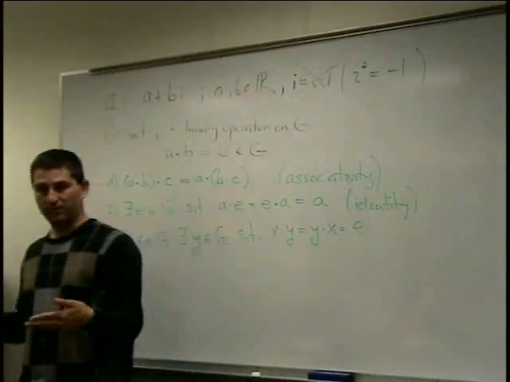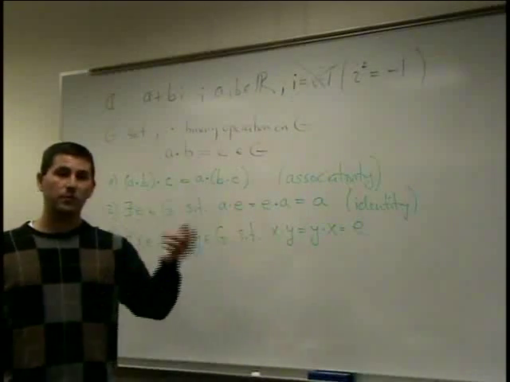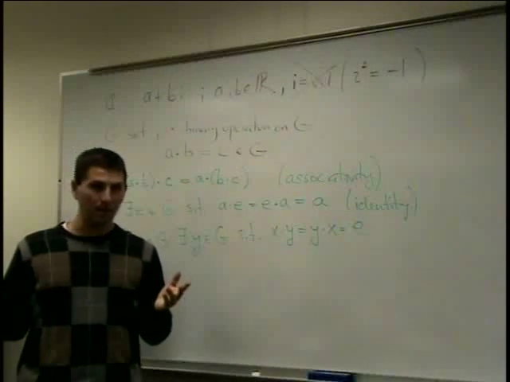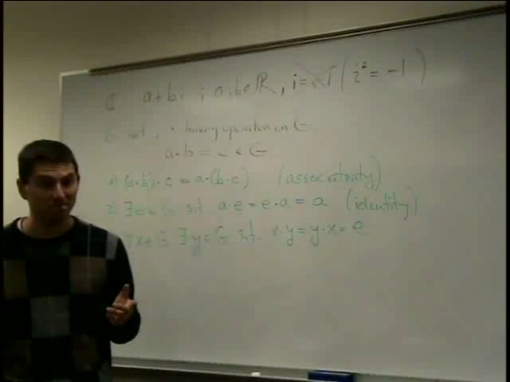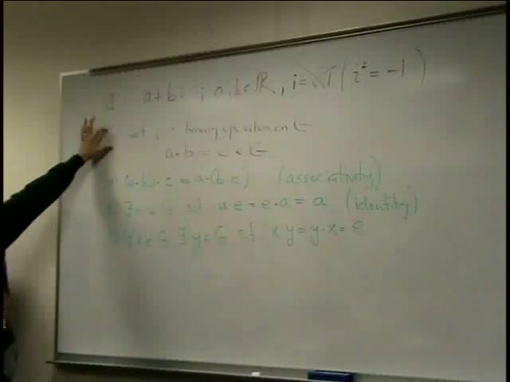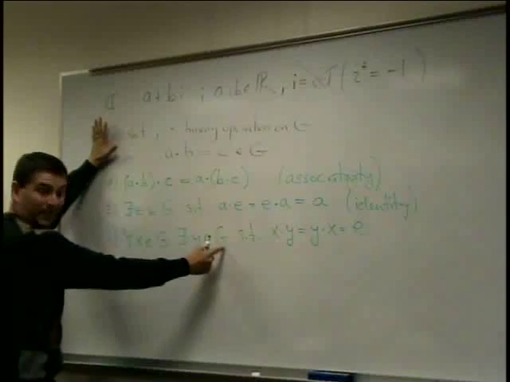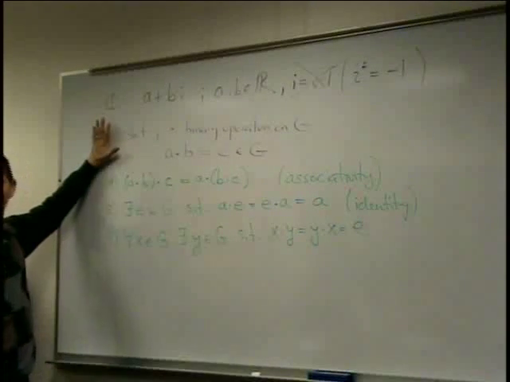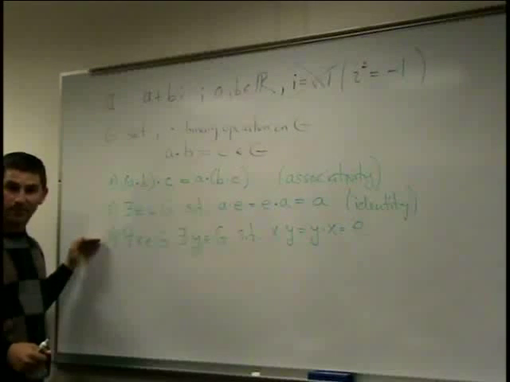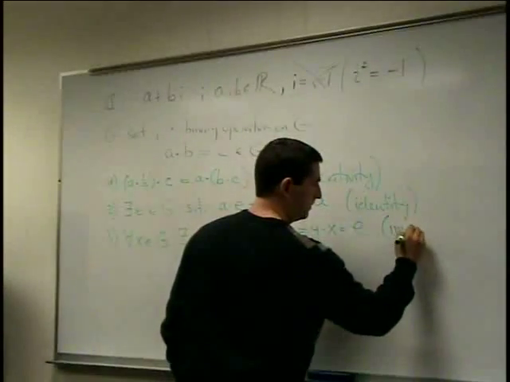What if I'm under multiplication? If I take an integer, say 2, what do I have to multiply by to get the identity, which under multiplication is 1? The reciprocal, which is a half, but there's a problem. A half is not an integer. All my things are supposed to be in one set, so if I'm just talking about the integers, the element that exists is supposed to be in the integers. So the integers under multiplication do not satisfy this final property. Under addition they do, under multiplication they don't. This is called the inverse property.